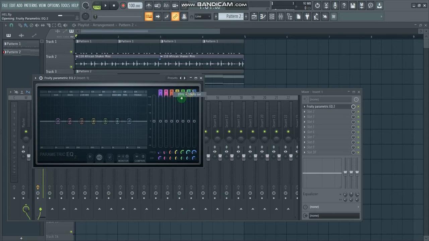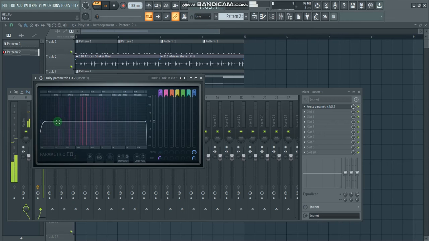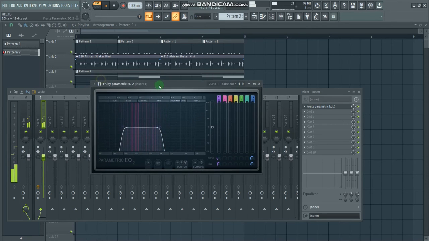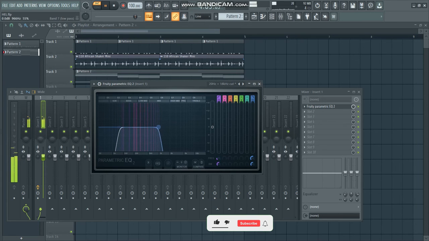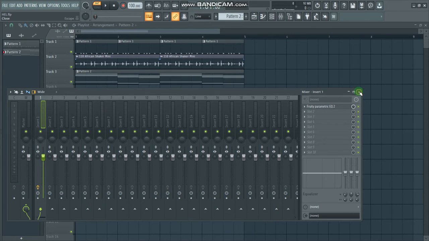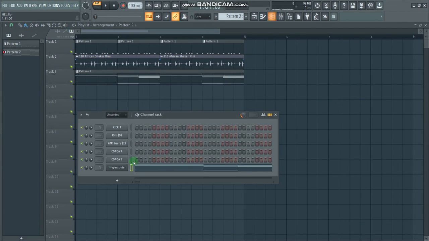Choose this preset. Okay guys, what I did is I cut off some of the high ends and the low ends to make it soft. Alright, so let's move on.